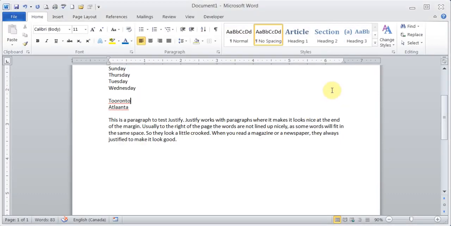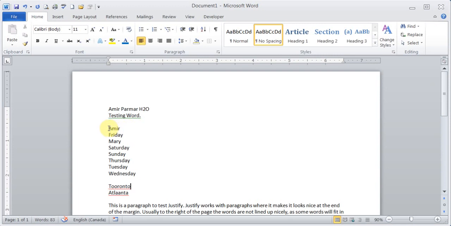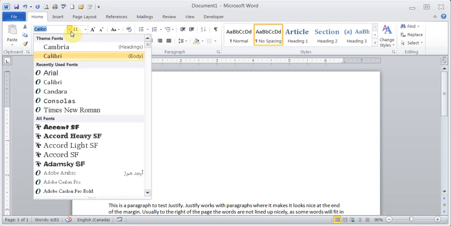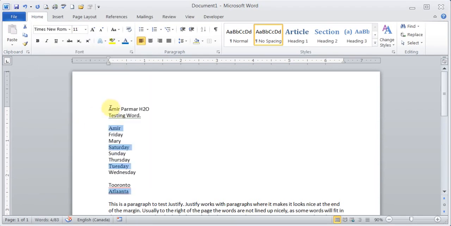So to do this, I'm going to do something. I'll come here and highlight this. I'm going to hold the control key on the keyboard and highlight this one. So by holding the control key and highlighting, I'm able to highlight lines which are away from each other. And I'm going to make this, say, Times New Roman. Now the question can be like, it could even be bold. They'll say something will be bold and they'll say find the bold and replace it with no bold. Or in this case, the question is find Times New Roman and replace it with regular, like say Calibri.